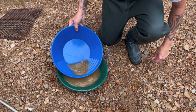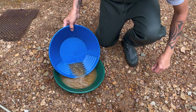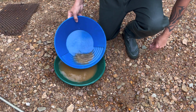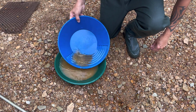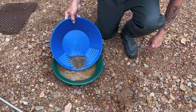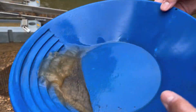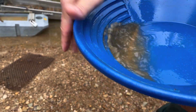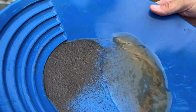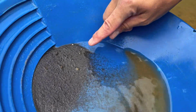No, I'm seeing gold. Yeah, you should have a good clean out. Every time I start peeling it back, I'm seeing gold. Or peeling it off anyway. Take her down a little further. Good enough for me, just to get an idea anyway. Oh, I can see it rolling. Yeah, there's some decent gold in there, bud. I can see birdshot too. Oh yeah. Look at all that fine gold already starting to pop through.